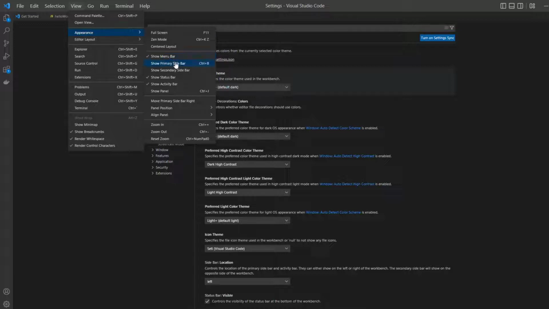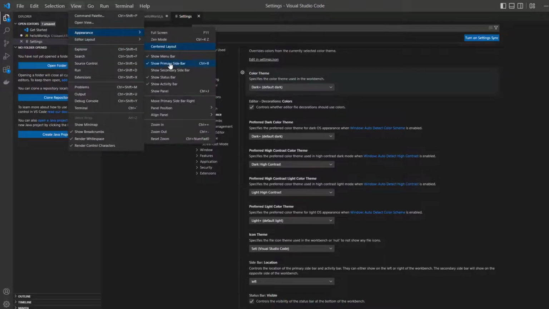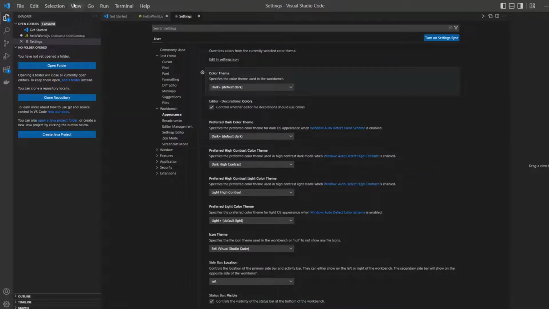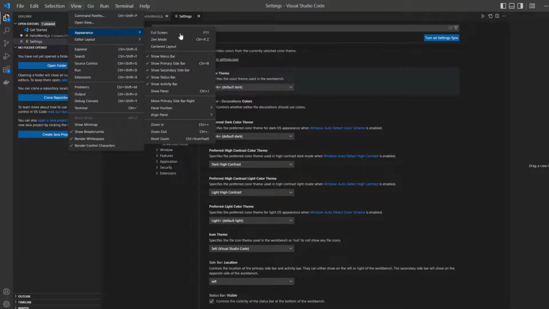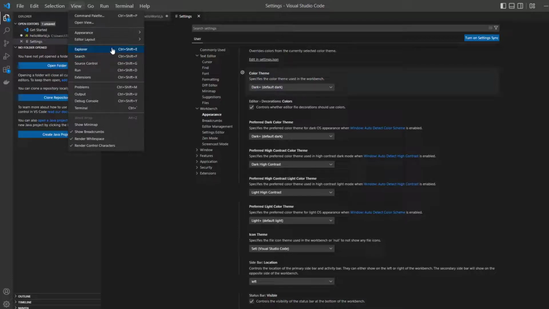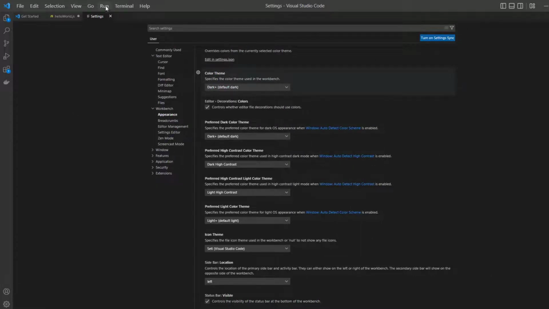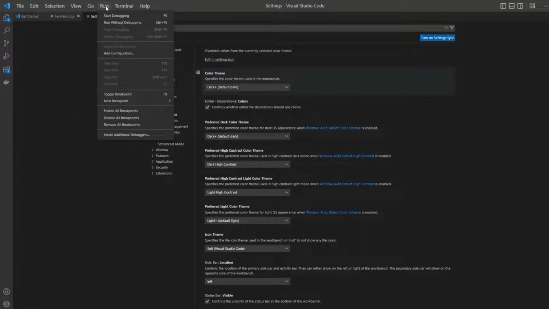For example, we can show a primary sidebar like that. We can also show the secondary sidebar over here. It's quite useful. I tend to use hotkeys for these things. For example, the primary bar, you can just do Control B to change it, and you see it right here. Then we have Run. Run is interesting, allows us to do something called debugging to our code, which we'll get into later, but debugging is essentially methods to find the causes of errors that are within our code.